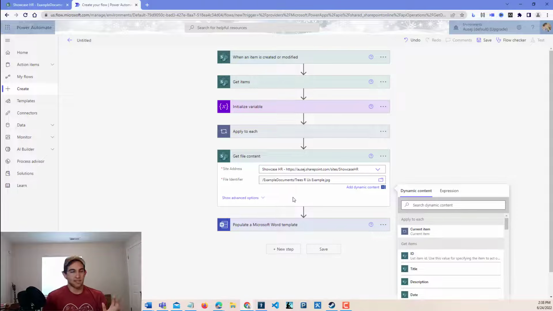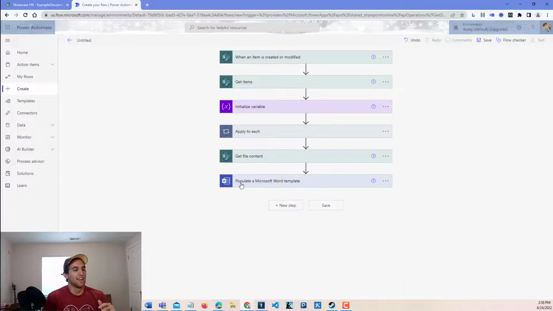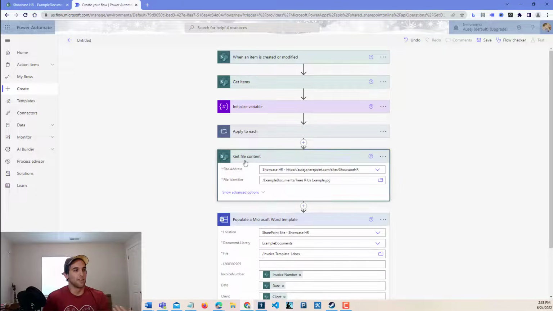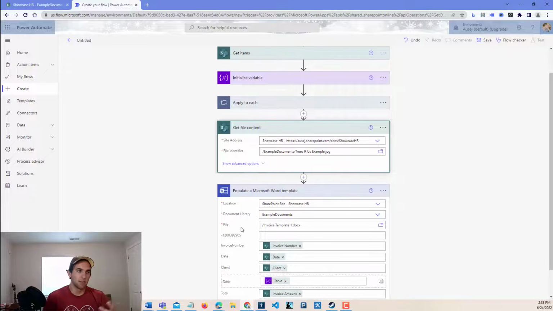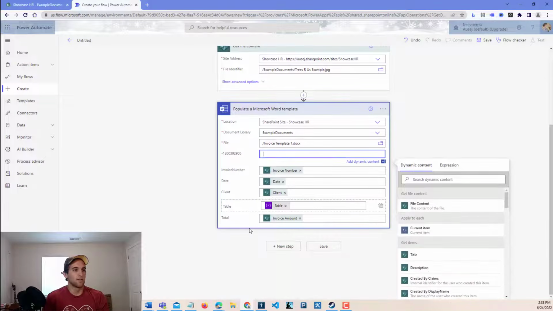It's not the perfect example because I'm getting the same one every time no matter what, so it's pretty redundant, right? But anyways, that's going to show you a little bit of how that works. If you do need to get a file from SharePoint or OneDrive, you're going to do a similar action just like that. And then for this field right here, I'm just going to put the file content of the get file content action.